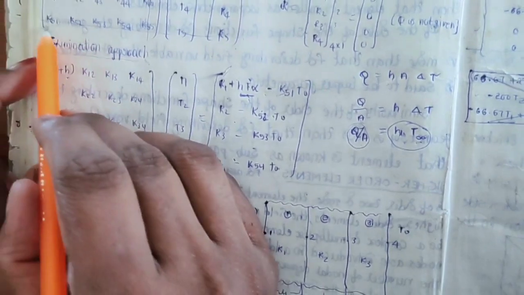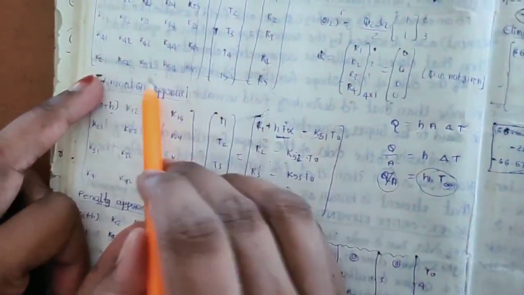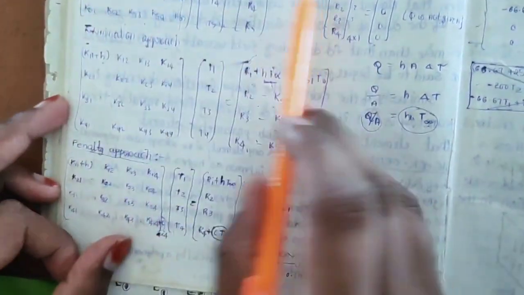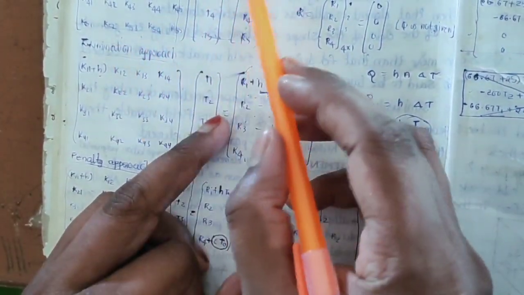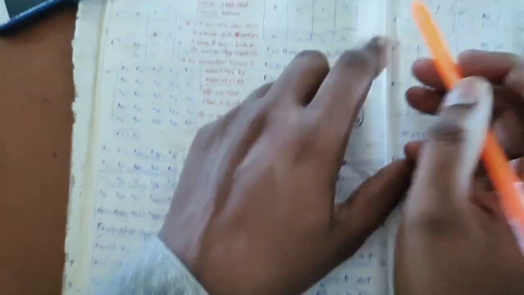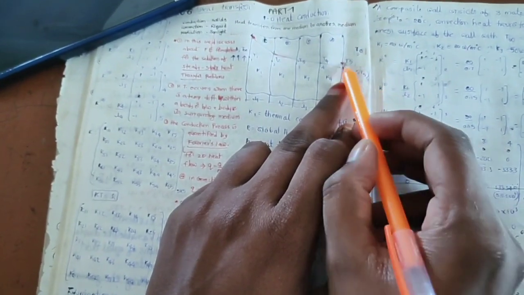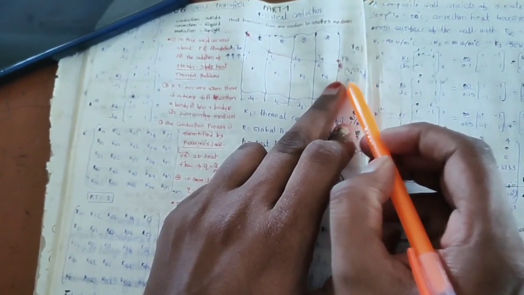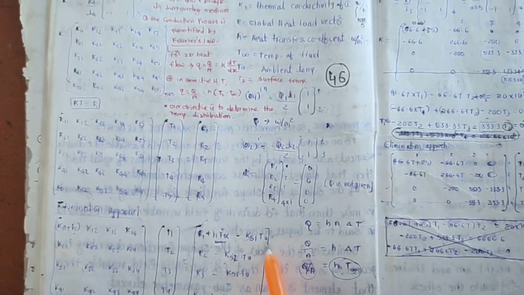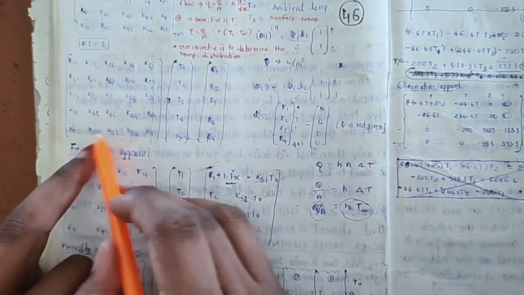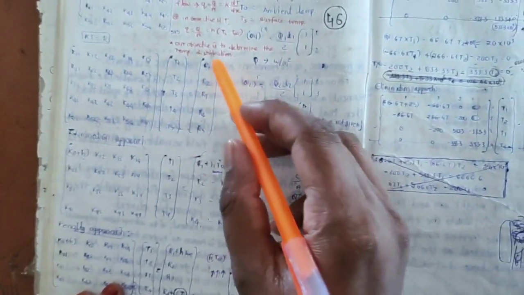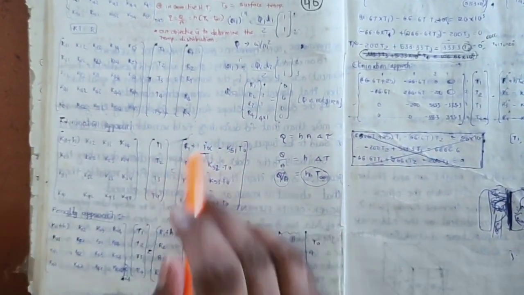And here we cancel the K51 to K53, that's why into that T5. You have to subtract the value from this matrix. It will be positive, and if it goes to that side, it will be negative. That's why R1 plus h T infinity, minus K51 T0. The last temperature T5 or T0, both are equal. This is the end temperature, the outer surface temperature. T0 equals T5, so you can take either T5 or T0. That's why K51 T0, K52 T0, K53 T0, K54 T5. Like that, we have to subtract all the values from the R1, R2, R3 vector. This is the elimination approach.